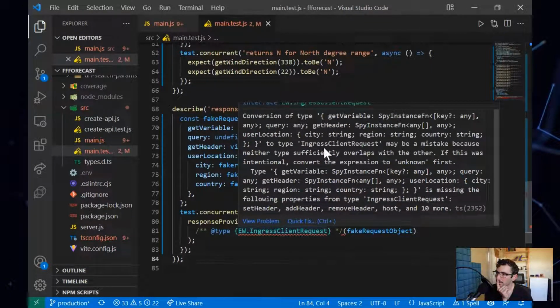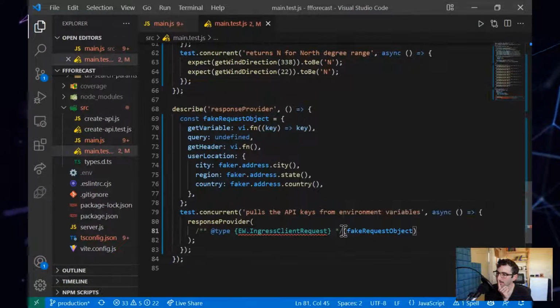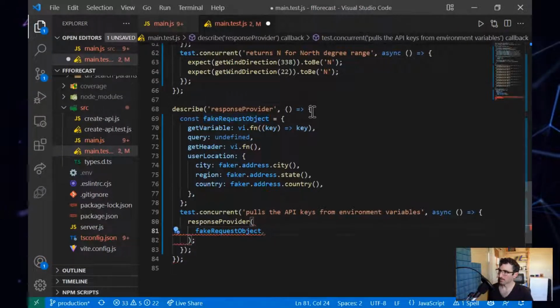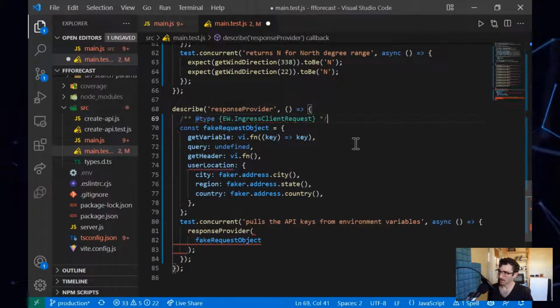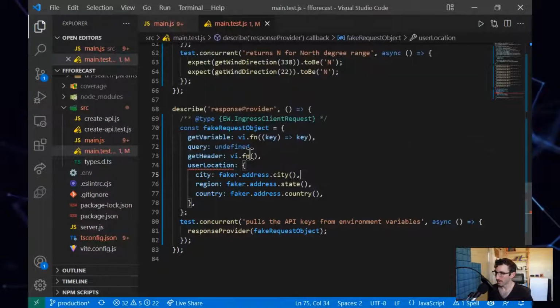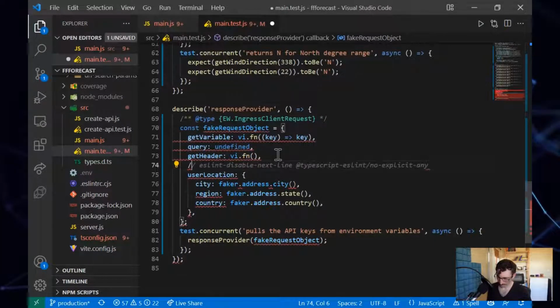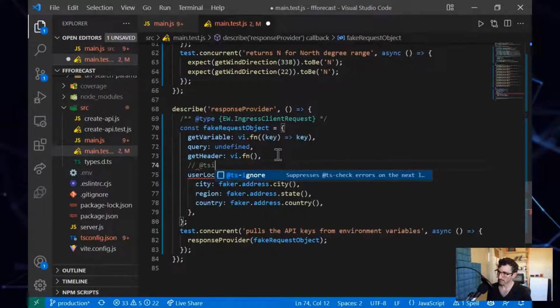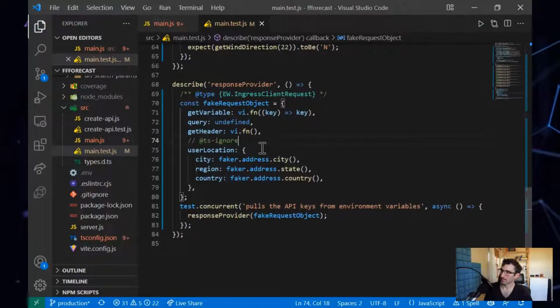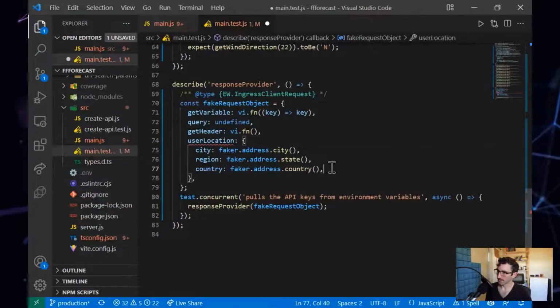Conversion of that type. So it's set because it's missing the following things. So that's definitely not the way we want to do it. Let's say you're going to be that type, user location, missing the following properties. See if we can ignore that. Okay, cool. So far, well, why don't I just fix that problem, actually? What are you complaining about?